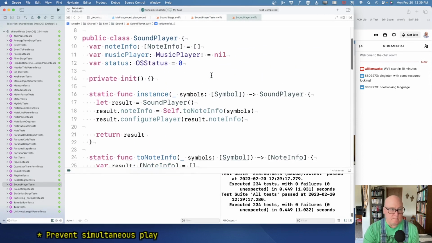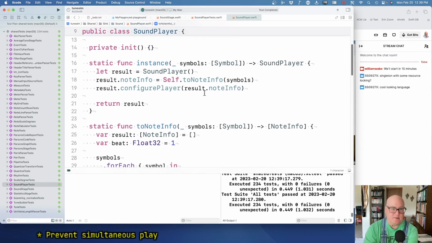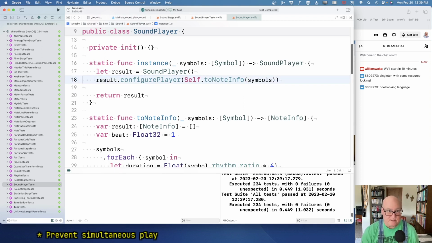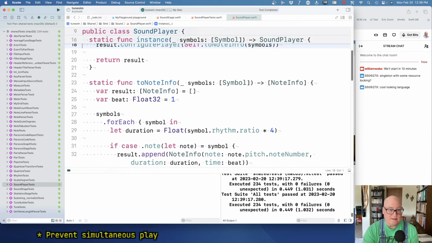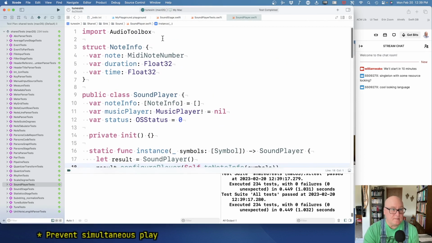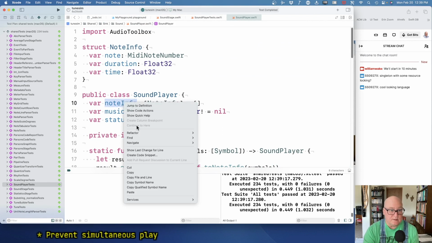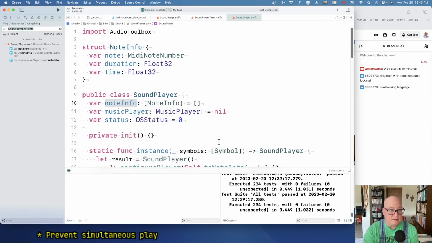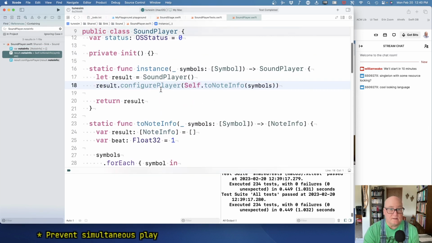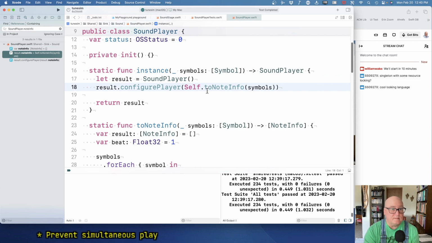Okay. So we're kind of shoveling things around here, but instead of result.NoteInfo, I'm just going to inline this. And now nobody's touching NoteInfo, I don't think. Let's find references to it. Should be reads, but no writes. Initialized. That line's gone. Configure player, that line's gone.